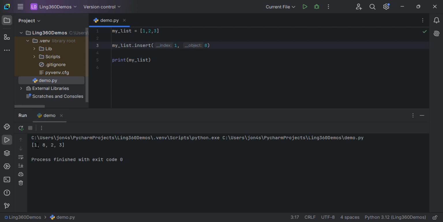Again, this is index 0. So it could take a little bit of time to wrap your head around that, or to remember that when we're counting things in a sequence, including a list, we start at 0, and we call those the indexes.